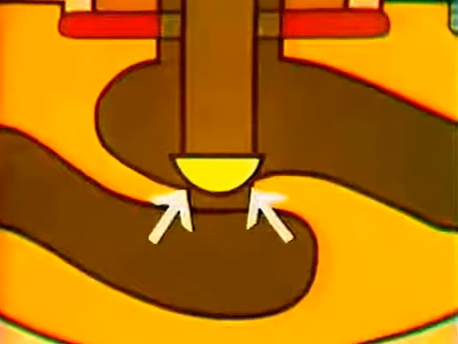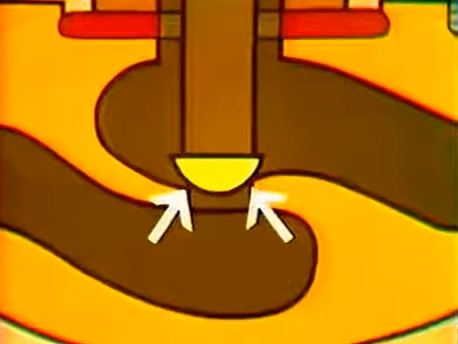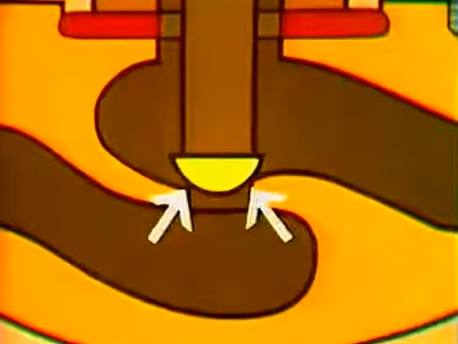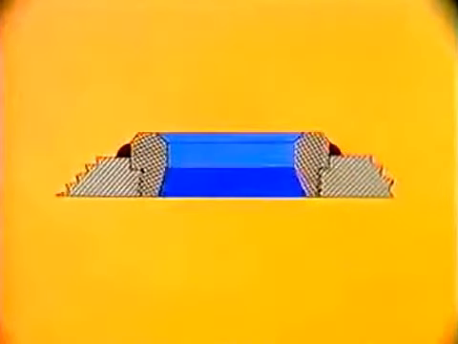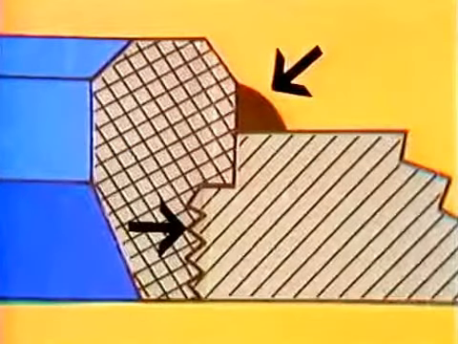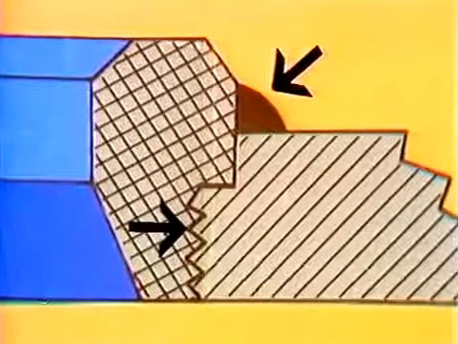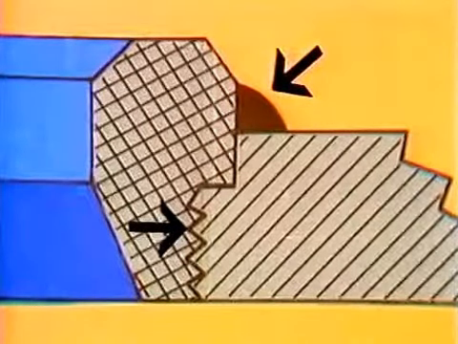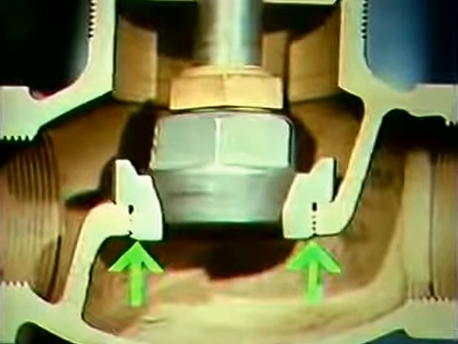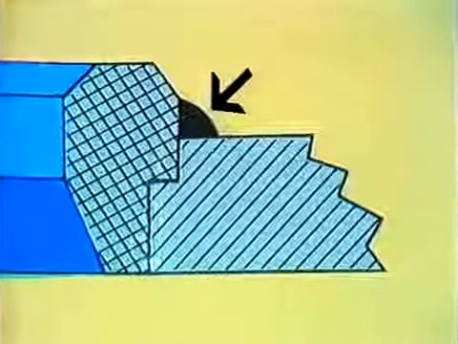The areas where the disc and seat come in contact must be smooth and fit perfectly to completely stop the flow of fluid or gas through the valve. The seat is often threaded or welded into the body of the valve. In high-temperature, high-pressure systems, a combination of threading and welding is used to prevent leakage between the valve body and seat. Here is a threaded seat and a welded seat.